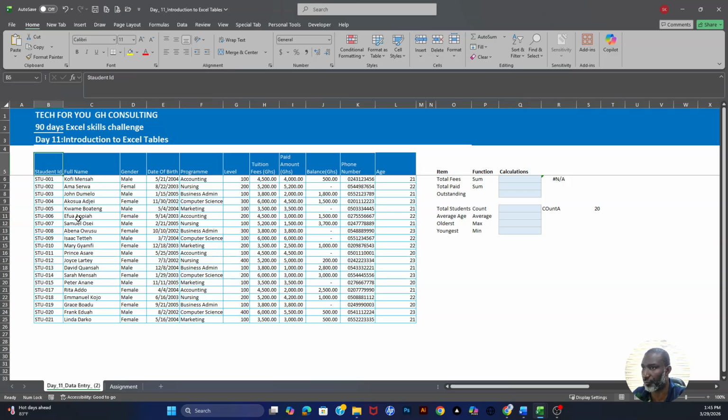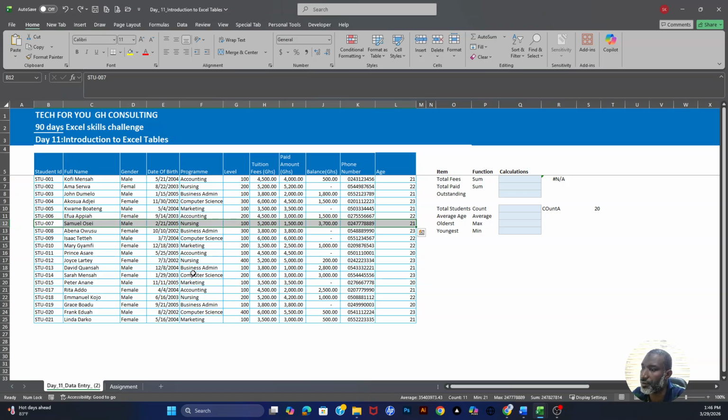There are two approaches. The first approach is where we use the ribbon, and the second approach is where we use the shortcut key. In using the ribbon, first of all, we must make sure that the data we have is a complete data set. That means each of the columns must have a column header. And there must not be a total empty column that separates the data, or a total empty row that separates the data.